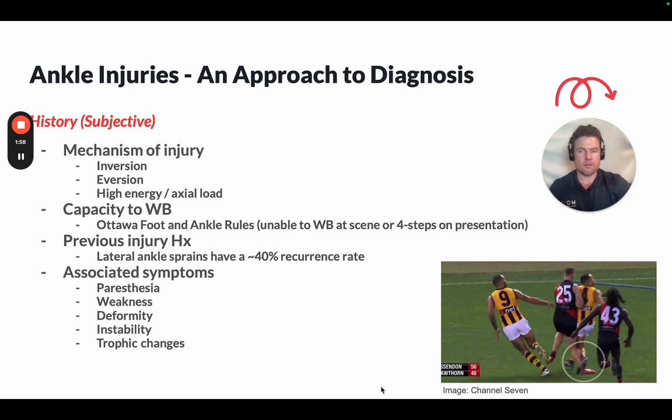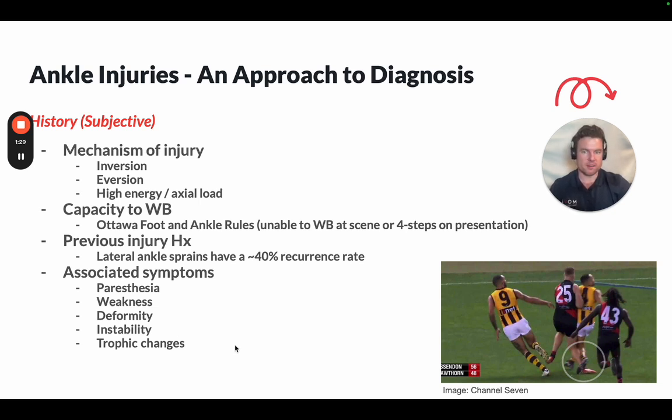Keep in mind whatever associated symptoms a person might be presenting with can give you very valuable information, and this is more looking at the not-to-miss diagnoses. So is there some evidence of neurovascular compromise? Are they presenting with paresthesia, or are there some trophic changes to their foot? It feeds into how you should assess that person as well. So you're checking their sensation, what's happening with their tibial nerve, deep peroneal and superficial peroneal nerves, and can you palpate their pulses as well?